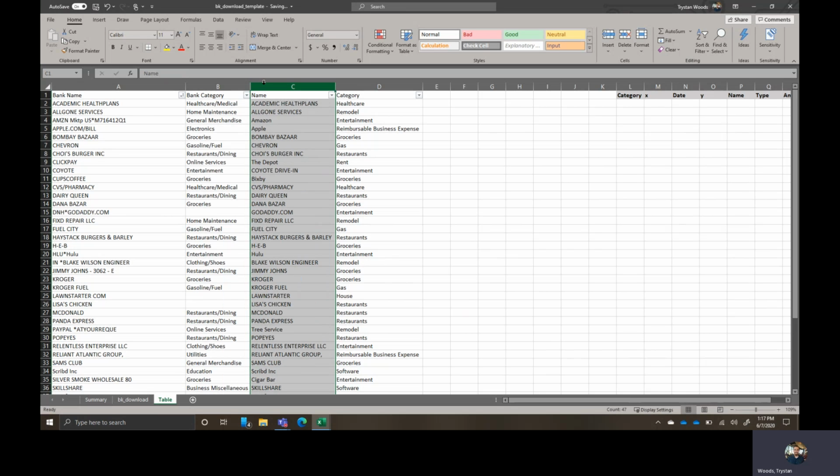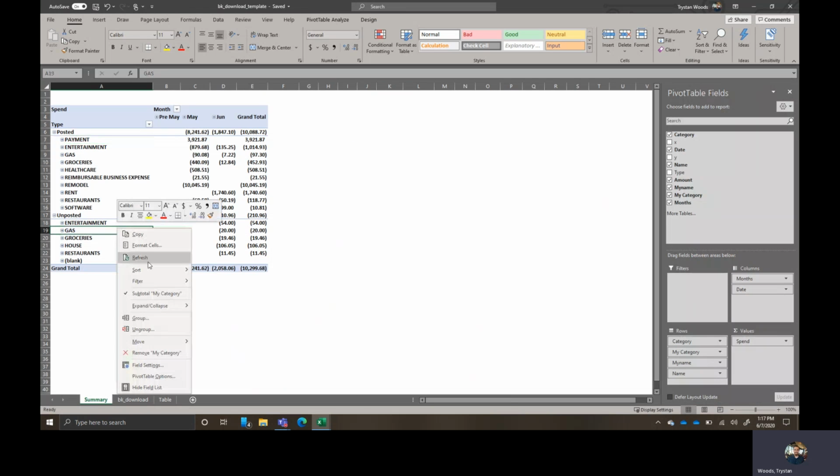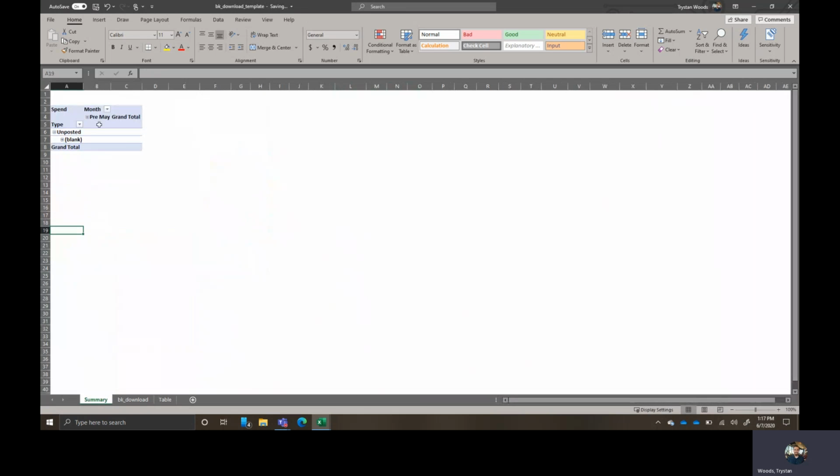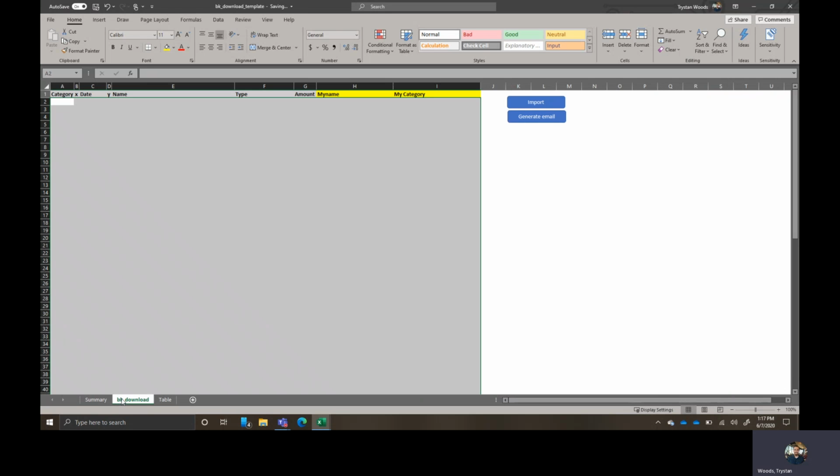So if Sam's Club has a space in it or if it doesn't, either way, I want that to be one vendor. So that's what this column does. And then the category, as I go through and look at each vendor, I know what the category is, and so I've put a more appropriate category for some summary. And then that's all going to feed into this pivot table here, which you can see I've already run once before, but based on the data I have here, there is no information.